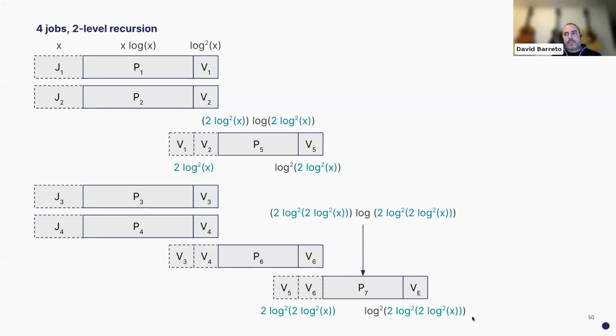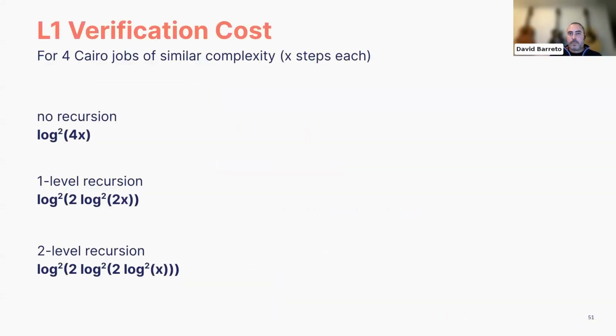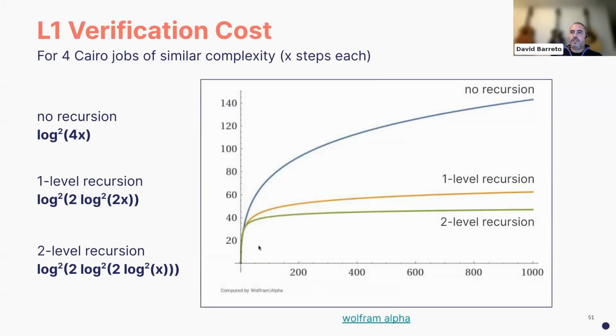Right now, this is a lot of numbers. It's hard to put into context, but when you put it on a chart, it makes more sense. If I attempt to execute 4 Cairo jobs in sequence with no recursion, you will follow this line. Only applying 1 level of recursion, look at how much it improves. And this is the amount of effort for proving. Sorry, for verification, right? So the verification, the more levels of recursion you do, verification gets easier and easier and easier, right?